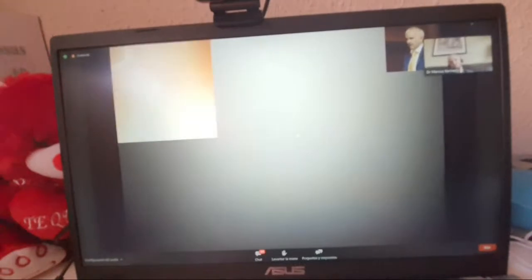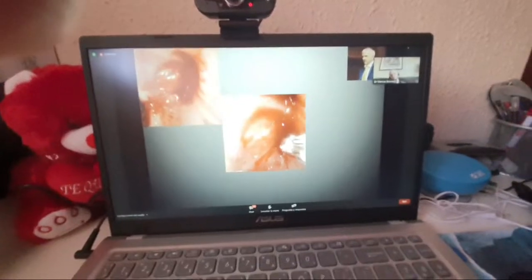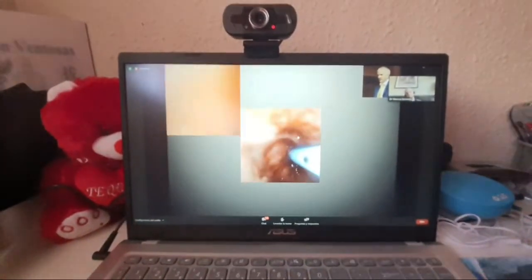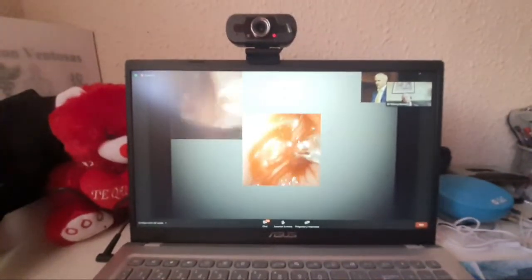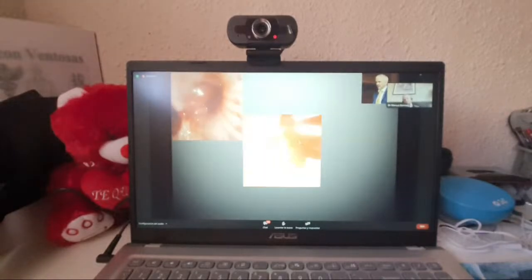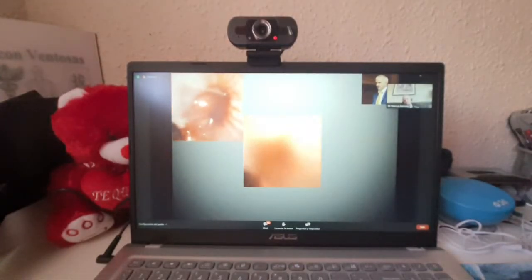So what I like about this scope is the suction. This is through a rigid bronchoscope. This is just suctioning out some blood in a tumor in the right main bronchus. So I like the suction of this, and I'll show you why in a minute. This is just taking a biopsy, and you'll see with the device out, when I take the biopsy, I can suction with the device. So the forceps is there, so I can go down and suction the secretions and so on and so forth with the forceps in.